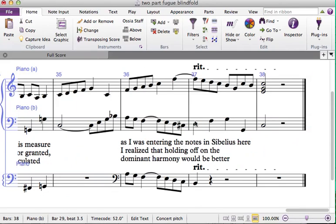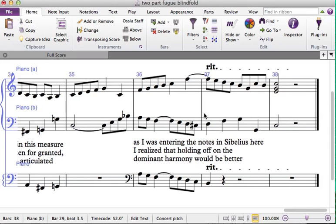And it didn't occur to me to just go ahead and go to a predominant here, like the two chord, then going to the five, and I instead went right to the five chord. But this sounds a lot better. Okay, so I'll play the result.